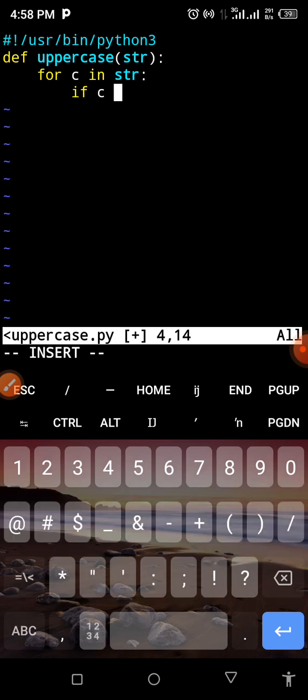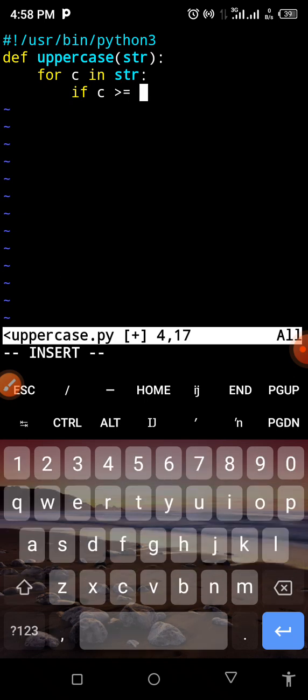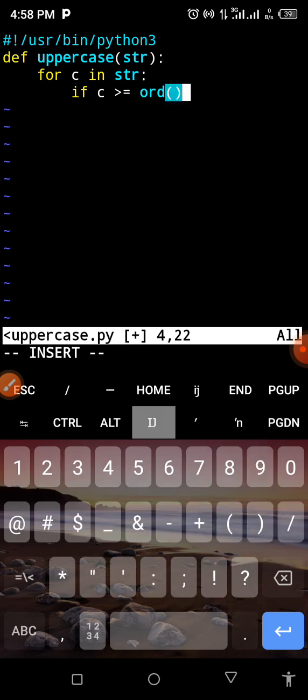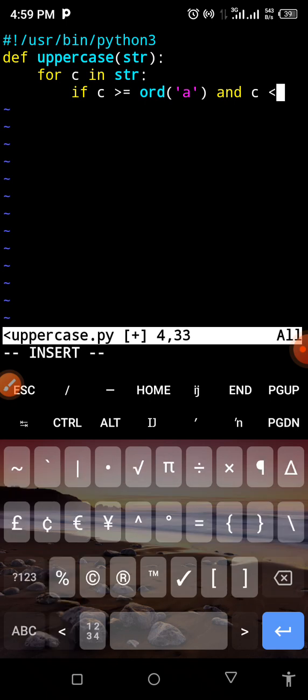Greater than or equal to the value I'm going to provide, small letter a, which stands for 97, and C is less than or equal to ORD. No, it's going to be less, because Z is the last one there. So it's less than what we have as Z. Then let the following things happen.